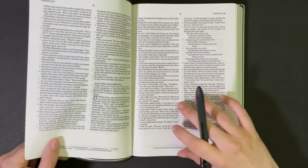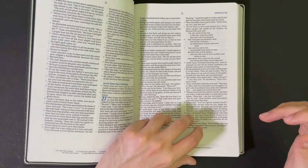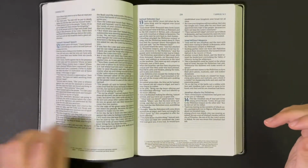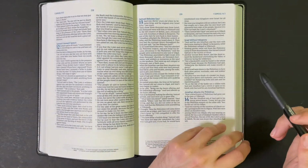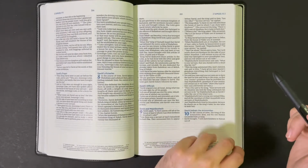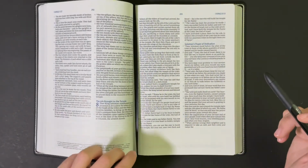All right, so let's go to something like the book of Psalms, and let me show you kind of what that looks like. Because what you're seeing here is, again, a verse by verse layout, so it's not like large bits of text clumped together as big paragraphs.